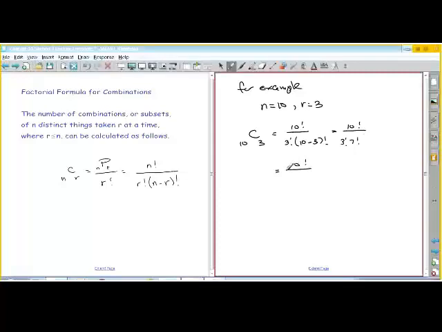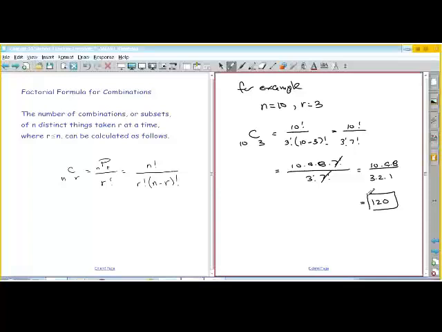And if you have a factorial calculator, you could just do it right there. But if you don't, you can rewrite the numerator. I always choose the bigger one of these two numbers because I can cancel out the most stuff. So I would rewrite the numerator as 10 times 9 times 8 times 7 factorial, and I divide by 3 factorial and 7 factorial. At that point I can cancel out the 7 factorials, and what I'm left with is 10 times 9 times 8 divided by 3 factorial, which is 3 times 2 times 1, and you do that and you get 120, which is the answer that we got using the fundamental counting principle.